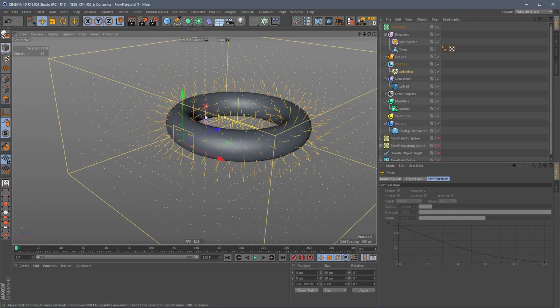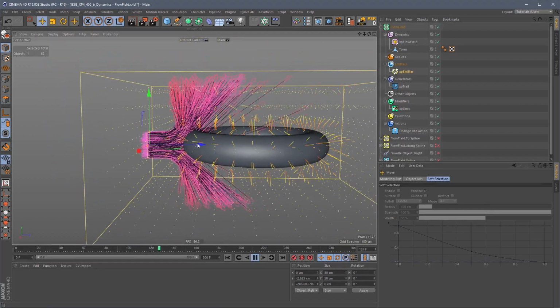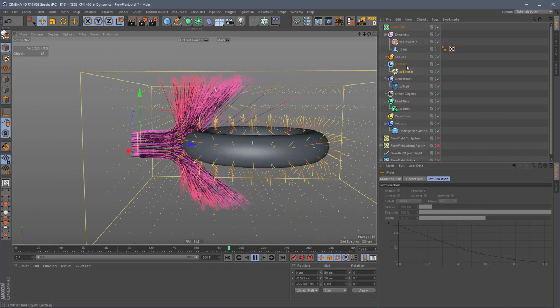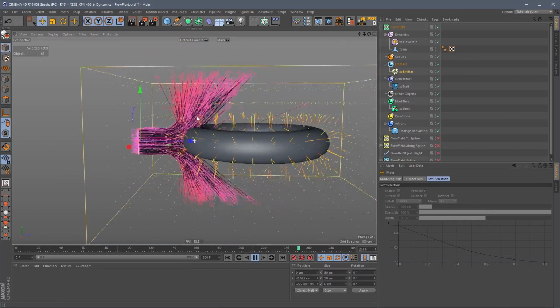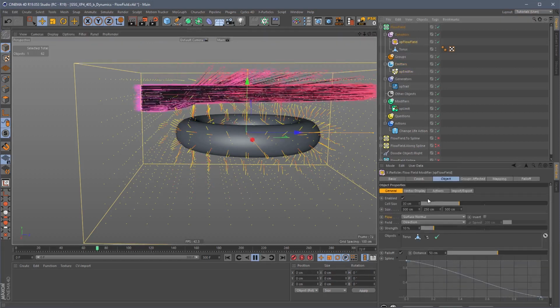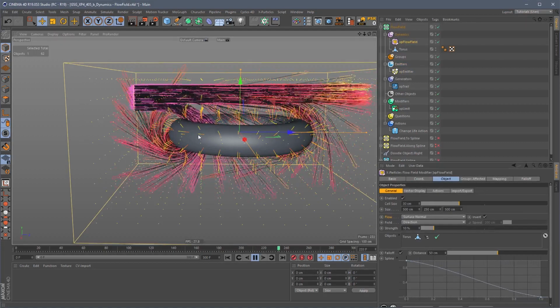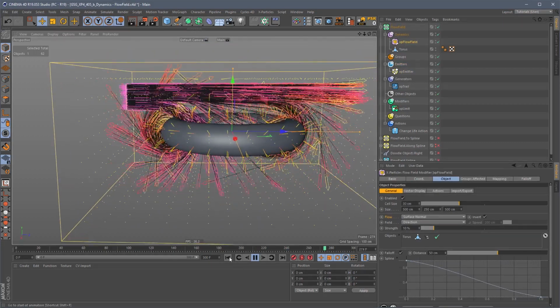So this is just one of the 2 surface modes. And I could just bring the particles into the field. So I could actually emit them into it. And you can see what happens is as they get closer, they get repelled by the object. Obviously, maybe that's not the desirable effect. Maybe we want it to attract towards instead of away. So what we could do is go to the flow field and just invert the normal direction. And you can see there, it starts to wrap round and attract the particles towards the surface.